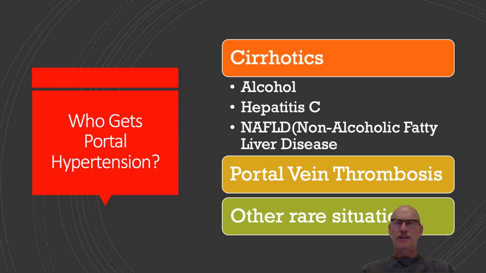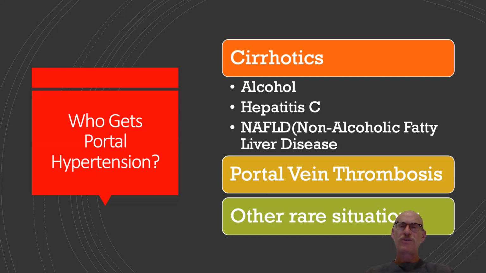So who gets portal hypertension? The vast majority of people who have portal hypertension have it because of cirrhosis of the liver. How does cirrhosis cause portal hypertension? Well, here's the analogy. If you think of the liver as like a big sponge, and then you take a garden hose and you spray water forcefully at that sponge, the water is going to trickle through because that sponge is soft and pliable. But now let's take a different situation where instead of a sponge, you're talking about a big rock. You're spraying the garden hose at that rock, and the water can't permeate the rock, so it just shoots back at you because of the increased pressure.